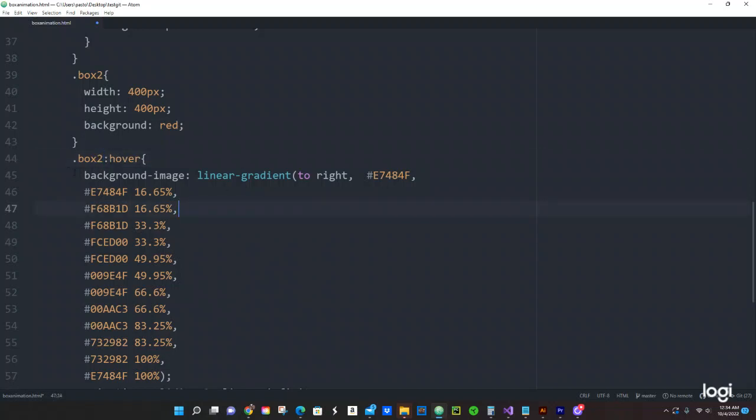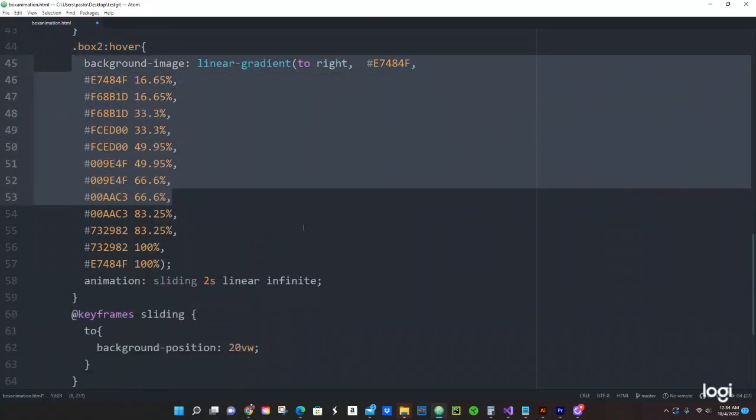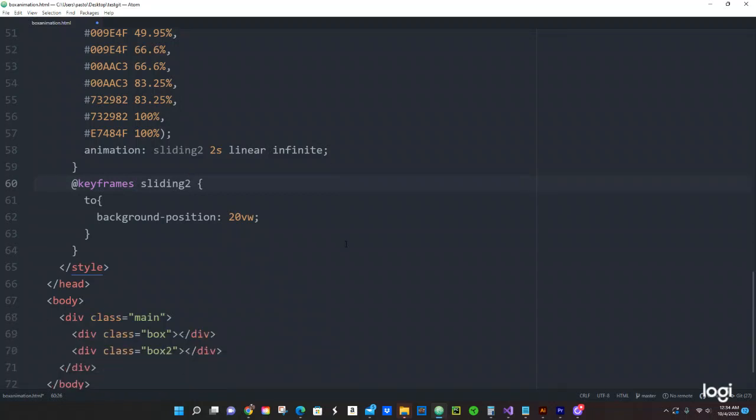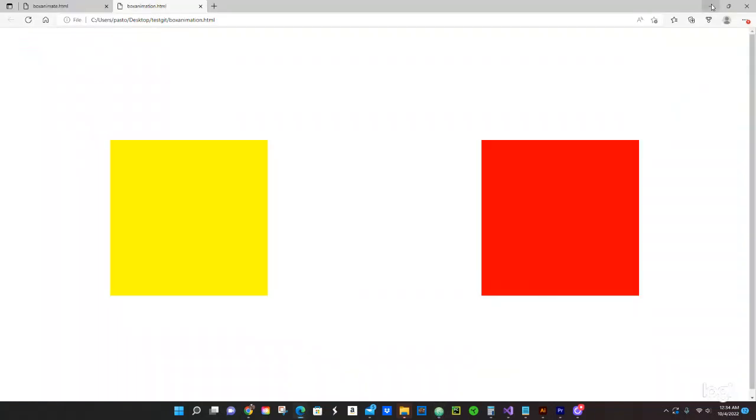We're not changing anything here. The name is sliding, so let's just do sliding 2, and then right here we're going to do a negative. Then we save that, and that's working.